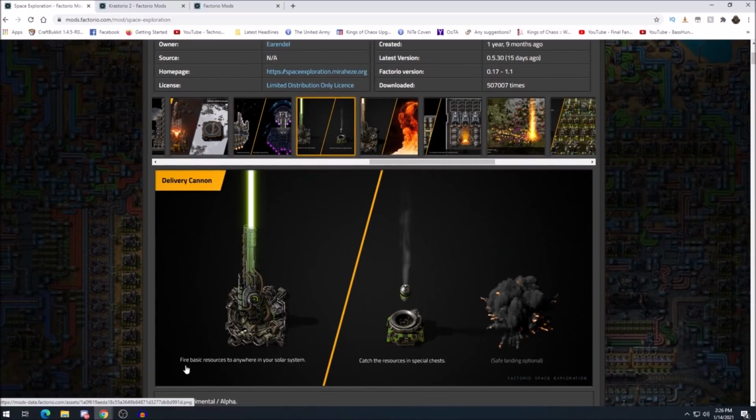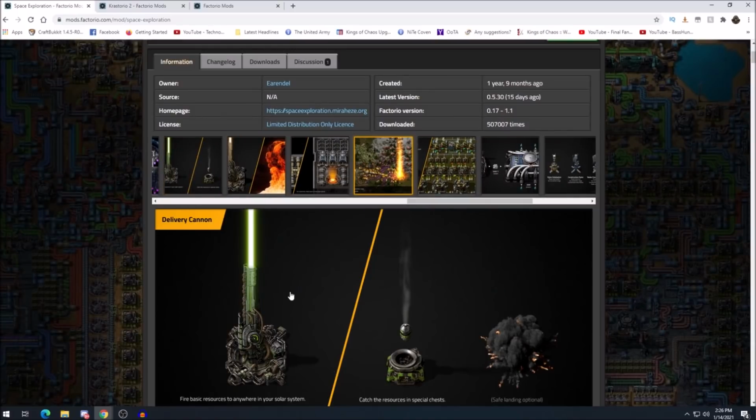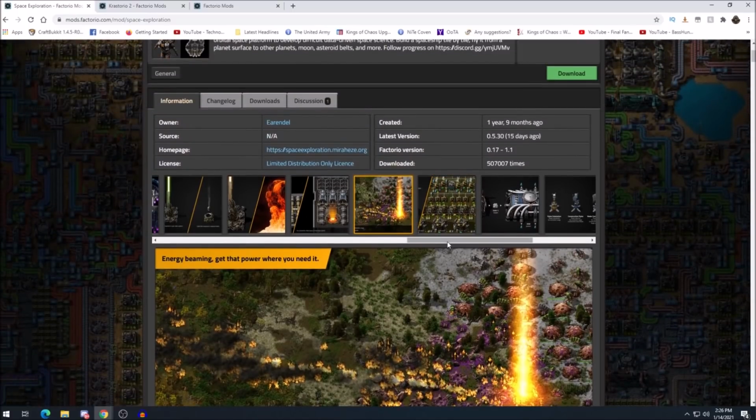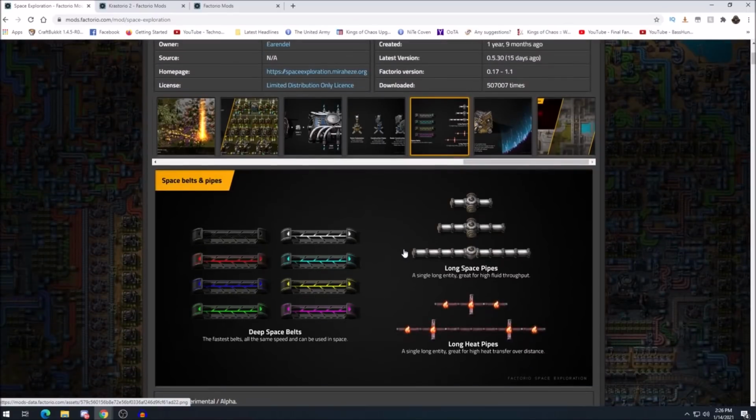You can fire resources anywhere in your solar system, catch resources in special chests. There's all kind of stuff you can do with this. There's just so many different things. In glaive mode, an energy beam can cut through enemies autonomously with interstellar range. This sounds almost like a Death Star-esque thing. There's just so much to look at here.